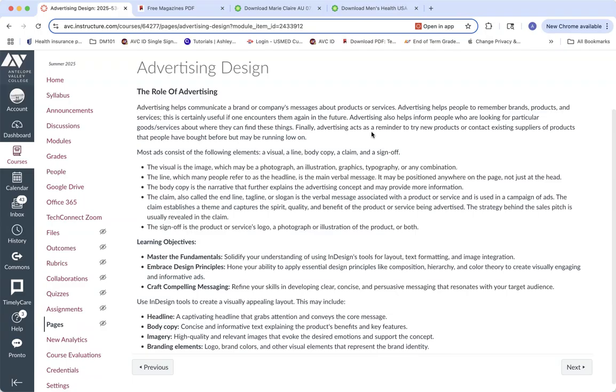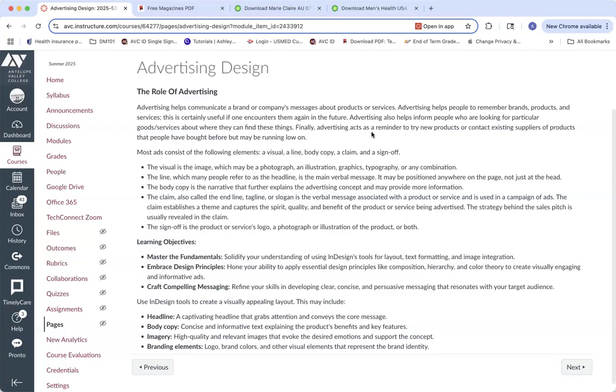The claim, also called the end line, tagline, or slogan, is the verbal message associated with the product. So the milk advertising before was "got milk" or "milk does a body good." Some slogan or catchphrase that they use in advertising.